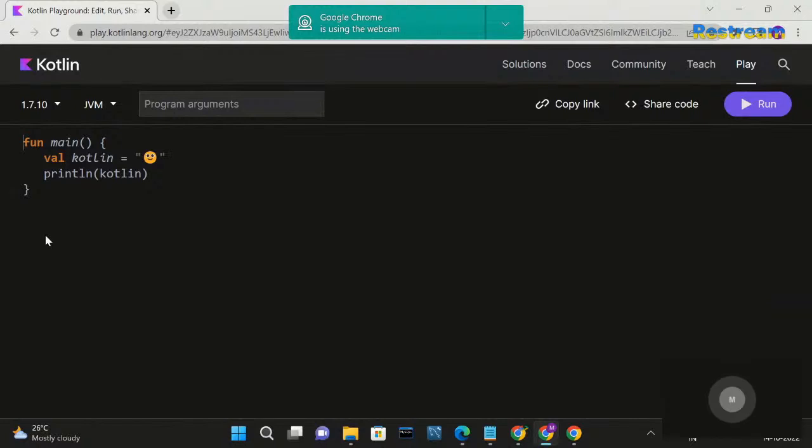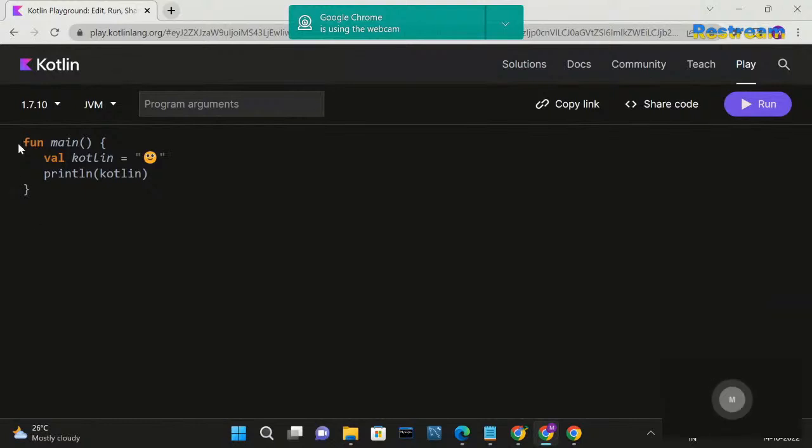Now we are going to see the while loop in the Kotlin programming language. The while loop loops through a block of code as long as a specific condition is true. So that is how the while loop functions. Whenever you use a while loop, it will loop throughout the block of code until the condition is no longer true.